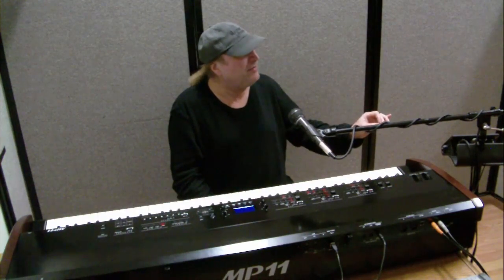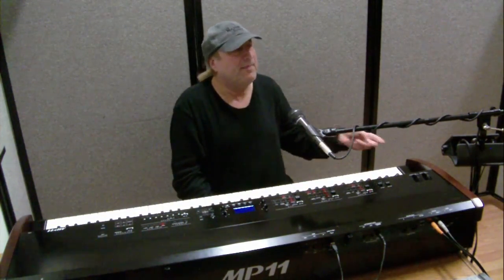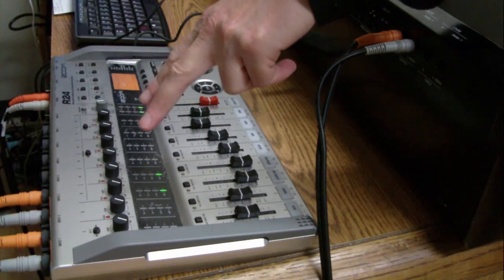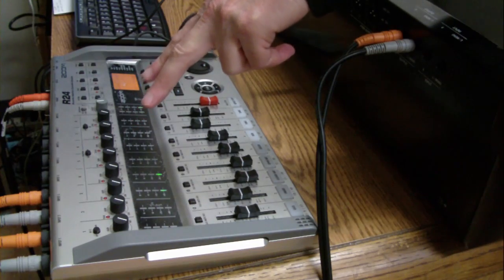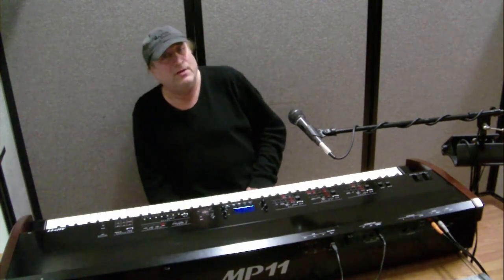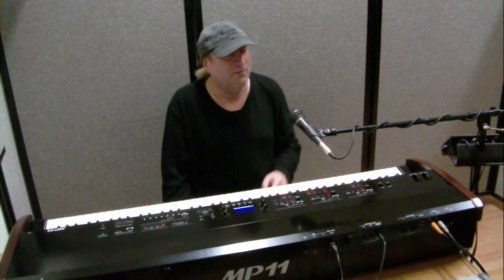And the output of that is line level, a left and a right, and that's being fed into inputs 3 and 4, left and right, of my audio interface. Now, I'll get into another video at another time as to why I'm going that method as opposed to plugging this in directly to my audio interface.